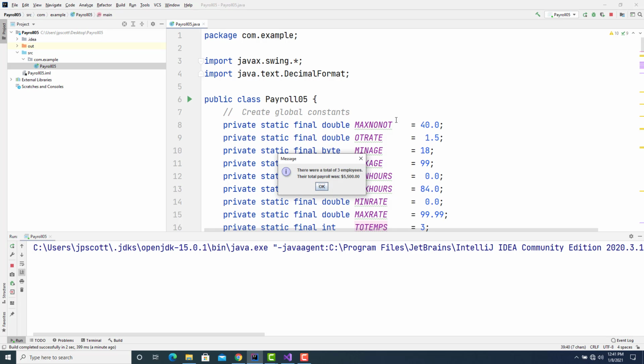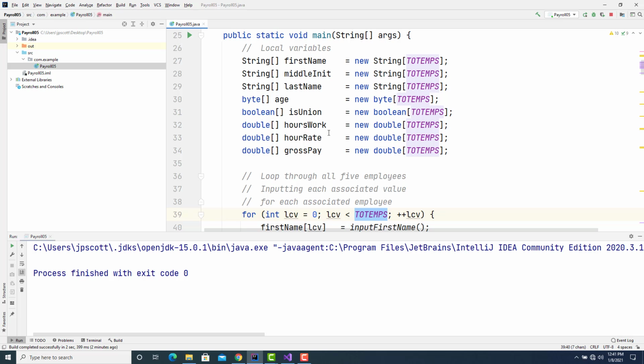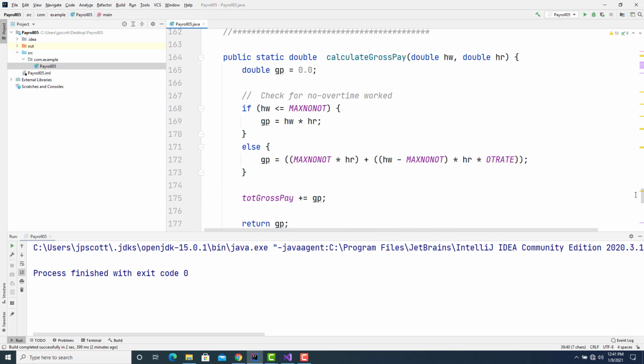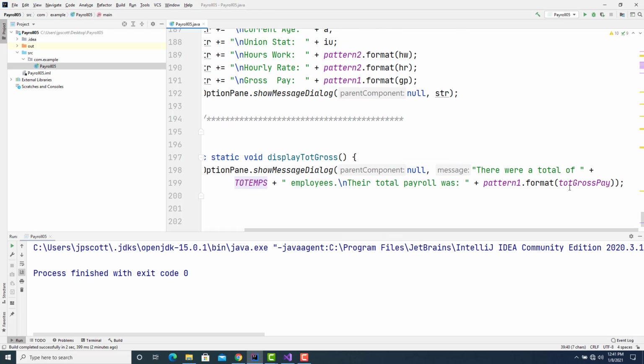All right. So 3 employees. That doesn't look right because it says 5,500. There's a mistake in there. So that would have to be fixed. So let's take a quick look. The point is, what did we spend? 2 minutes on this? And we converted a program without arrays into one with arrays. All right. Let's see. Total gross.